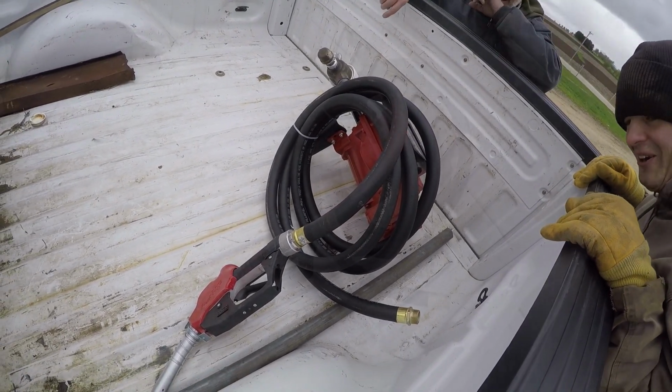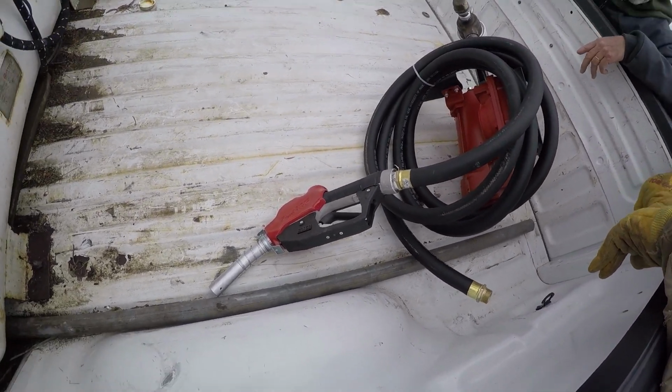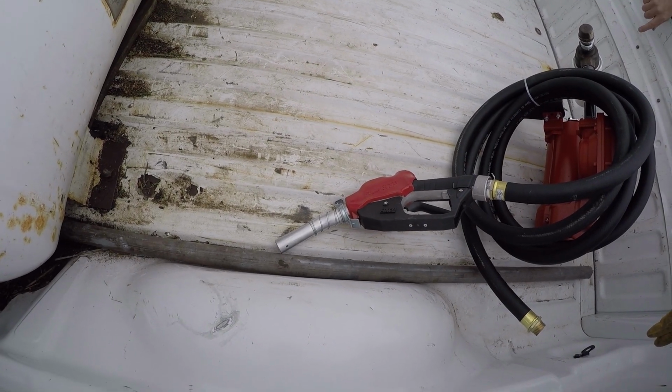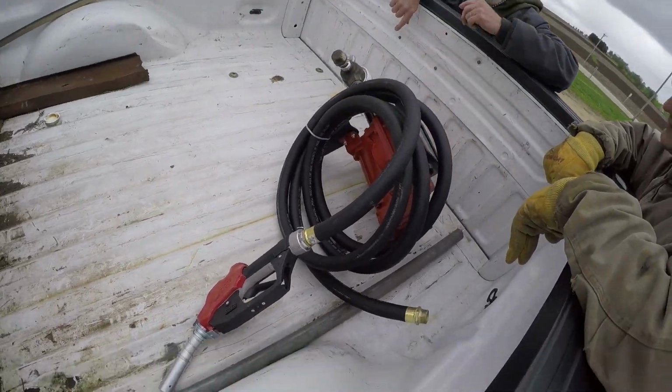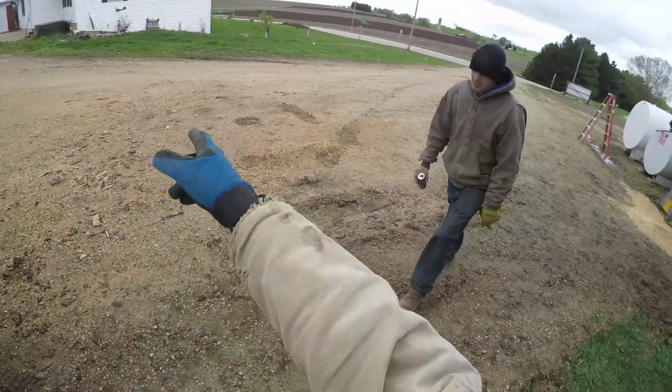2 minutes, we're gonna fill it 46. The nozzle's a regular diesel, so you know you can't stick it into a car or anything like that. So it's a pretty good pump. That's why it's a little more too. I didn't realize it was gonna be this one with the meter. Whatever, that's fine. Put it down the lower garage.